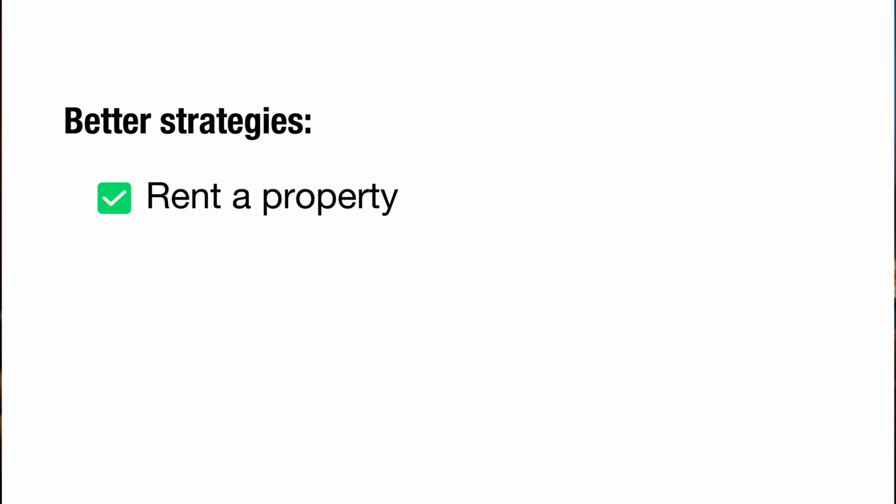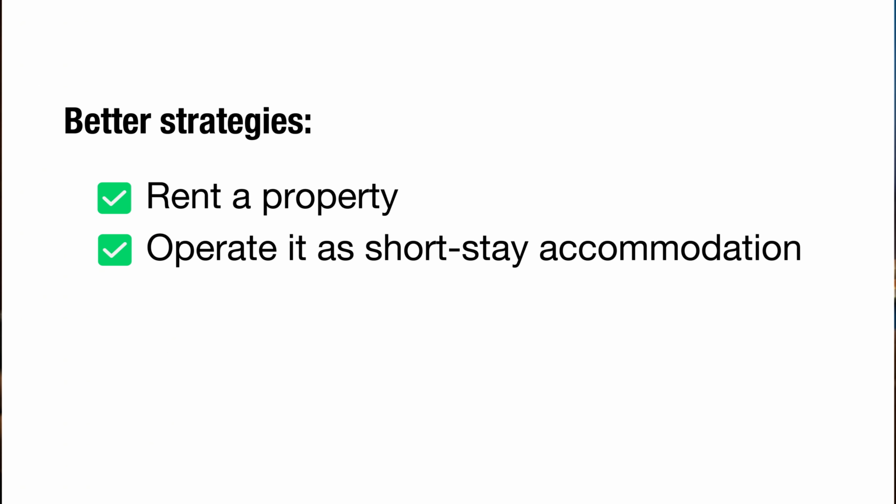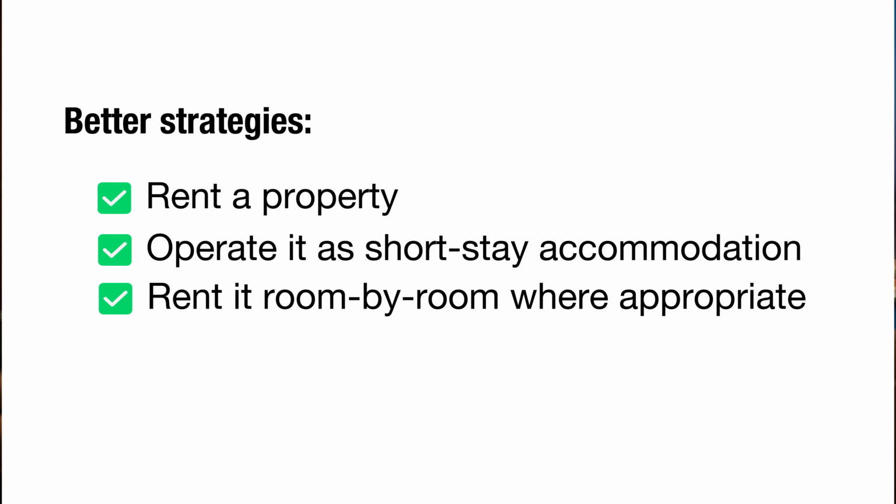So for example, instead of buying a property and spending all that cash to put a deposit down and to actually close the deal, instead it's probably a better strategy to rent the property and operate it as a short stay accommodation, or even rent it room by room where it's appropriate. The gap between what you pay the landlord out in rent and what you make from Airbnb and booking.com is your profit. That's the model in its simplest form.